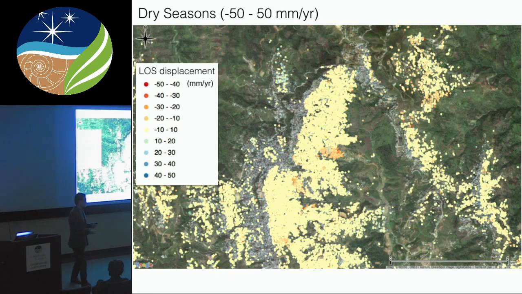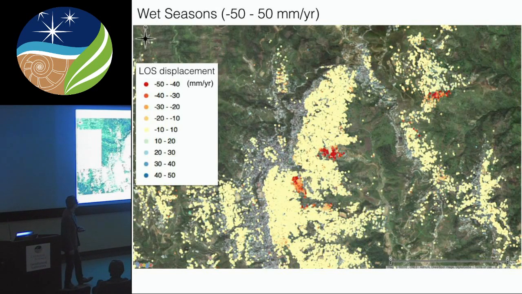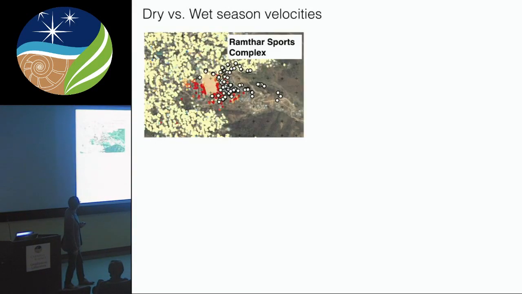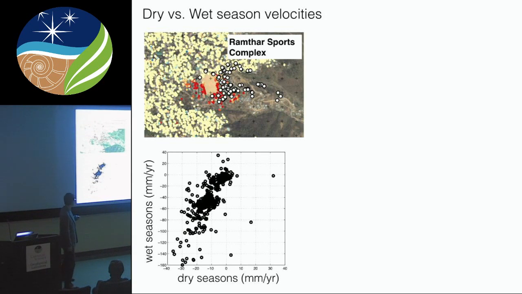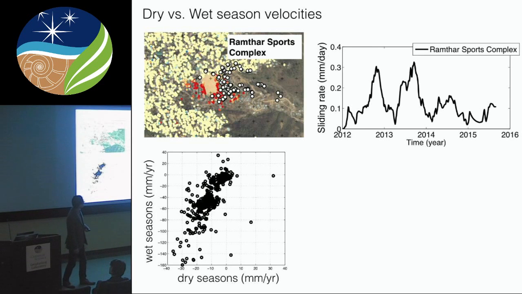So now if I separate out dry and wet season, you can also see that in the dry season, the color is closer to yellow, so that is roughly 2 centimeters per year. In the wet season, it is roughly 5 centimeters per year velocity. And then if you compare dry and wet, you can see wet season is roughly 6 times faster than the dry season. If you look at the sliding rate, you can see the variation between 0 and 0.3. So it looks seasonal, and then we want to understand why it is seasonal.